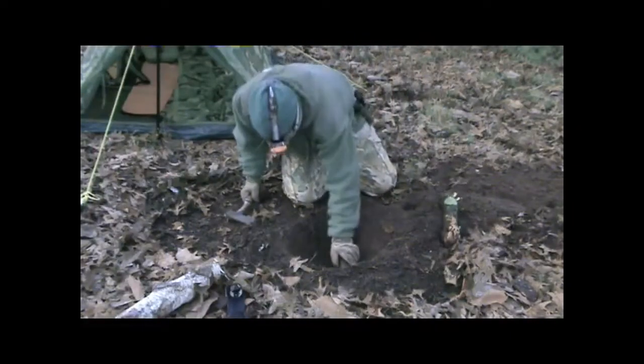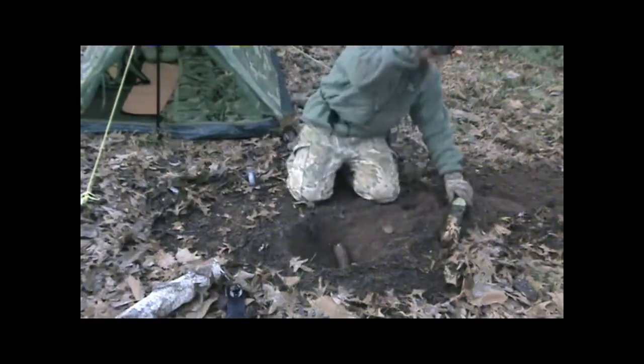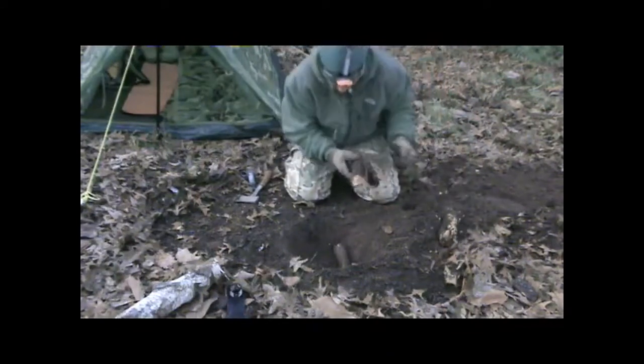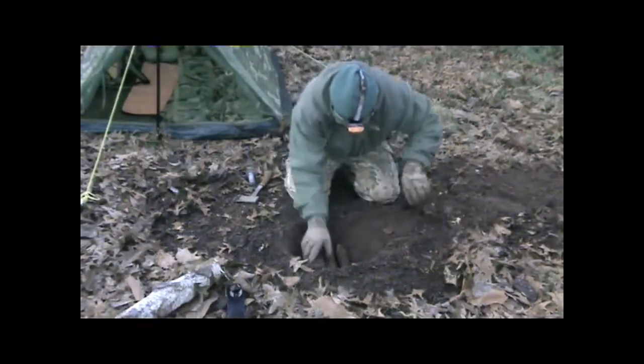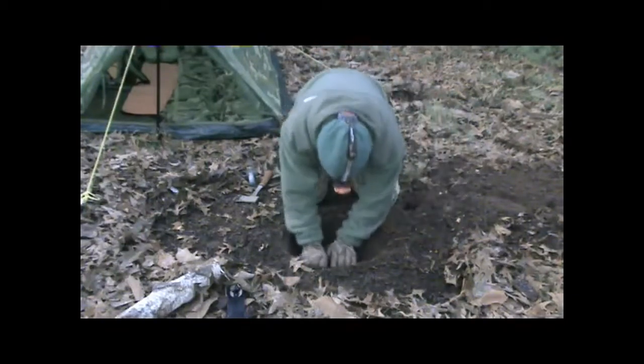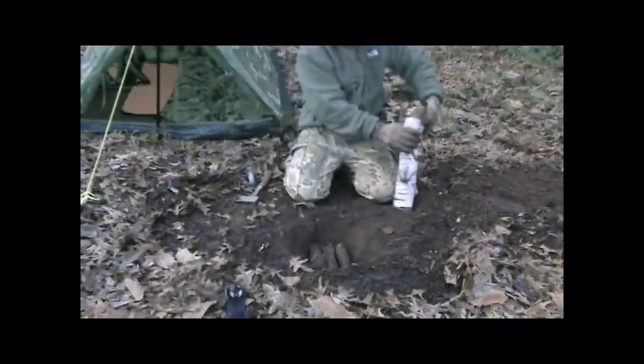Gotta make a base on the inside here. There you go. Got 3 pieces of wood there. I have this birch bark.